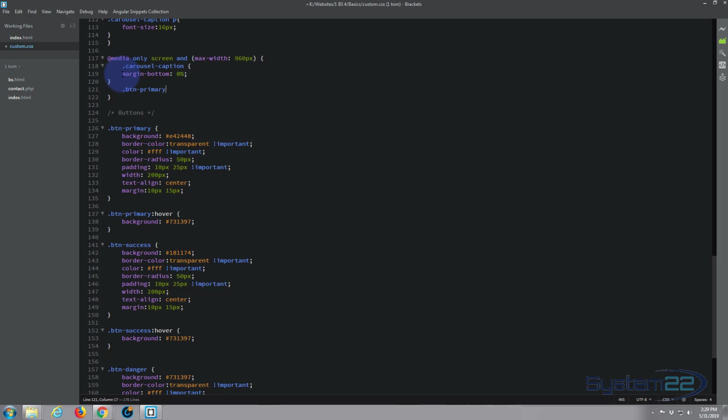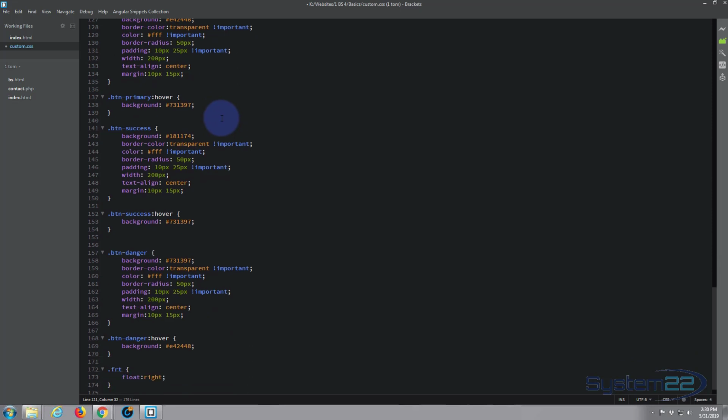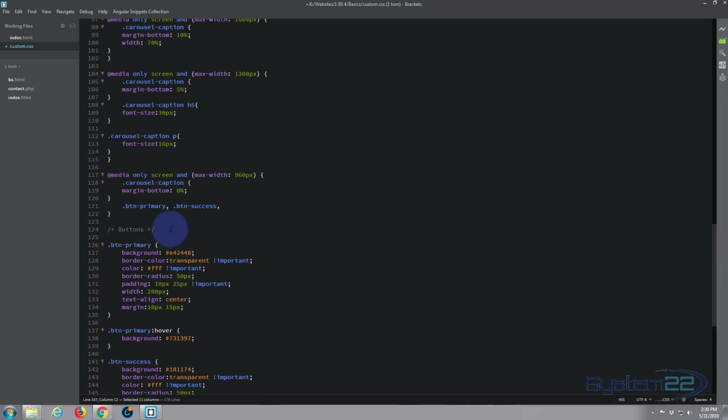I'm going to put a comma because I'm going to put the other button classes right after it. We've got btn-success. Want the dot as well, or the period. And I'm going to put another comma because we'll put the last button there as well, rather than having to do 3 entries, which was btn-danger. And no comma after the last one, but open and close curly brackets. Drop down one.